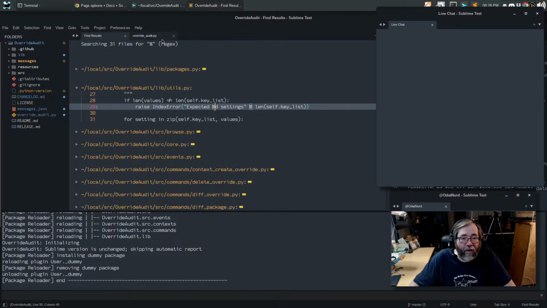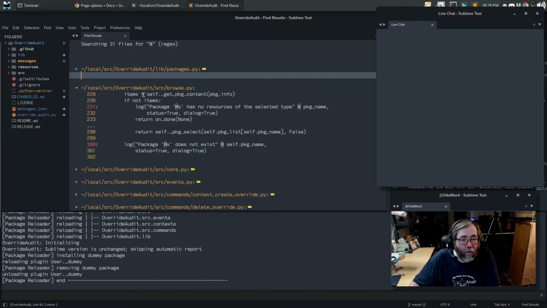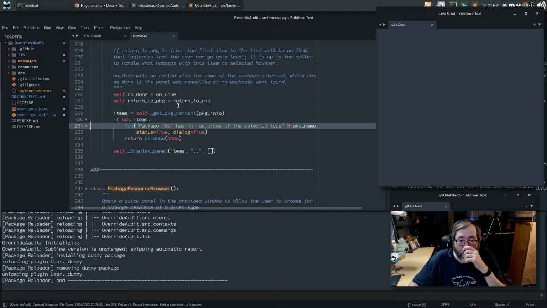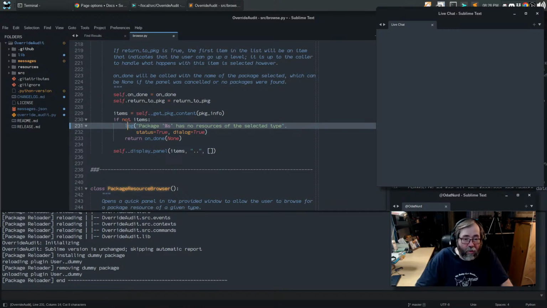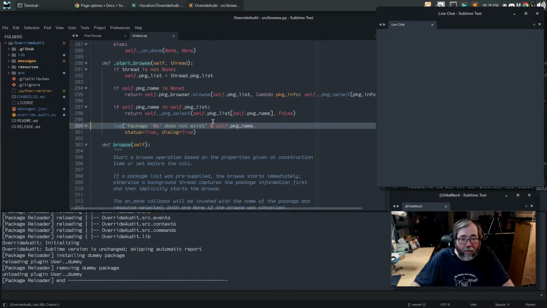Let's close all of the files that aren't the one that we're currently dealing with. So there was only one there. That's a short list. So that's going to be one of those. Package name has no resources of the specific type, and this one here as well.